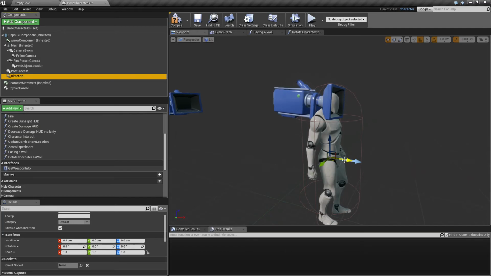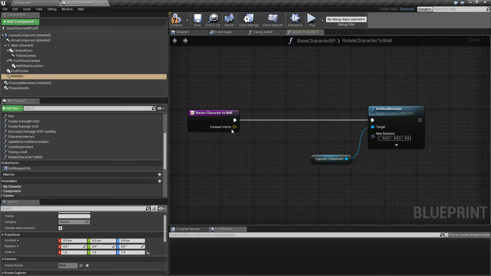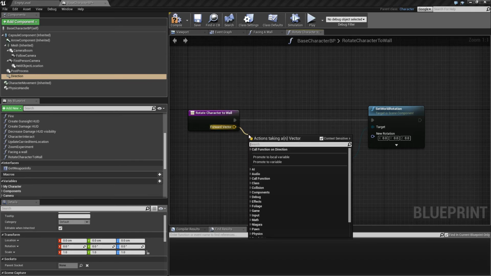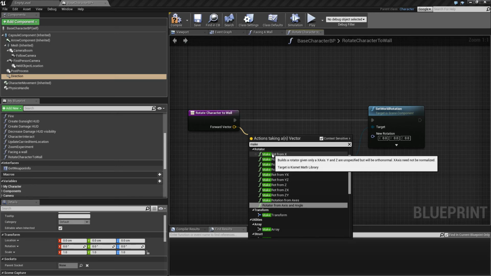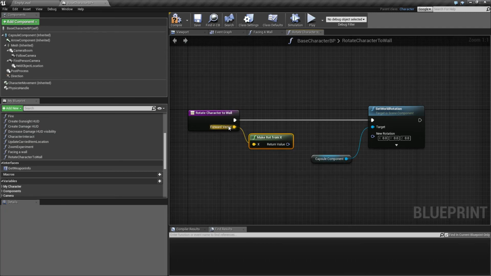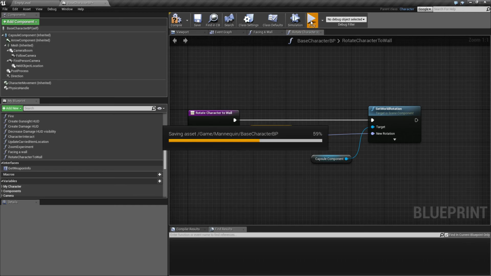This has the red vector, or the direction pointing forward. So this is the x-axis. So I believe we can use this to say make rotator from x. It builds a rotator giving only the x-axis. So the x-axis we're giving it is the forward vector. This is going to make a rotator pointing forward. So we can use this to just put into this one. Let's test this out really quick.